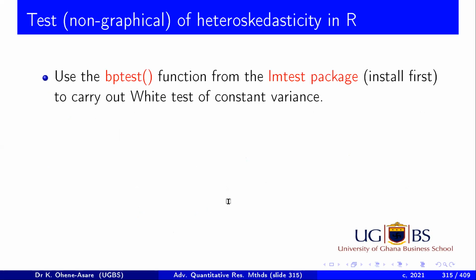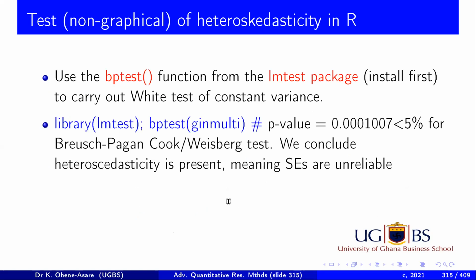So how do we use the test? Well, one test we use is the BP test function from the LM package. We install that and then we use that to carry out the White test. So you can see that there were several tests, but I want to use the White test. So you load this library package, install it first, and then use this BP test gen multi. Let's run that very quickly in our result.